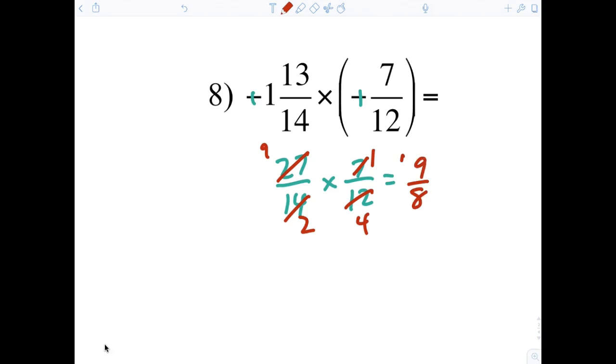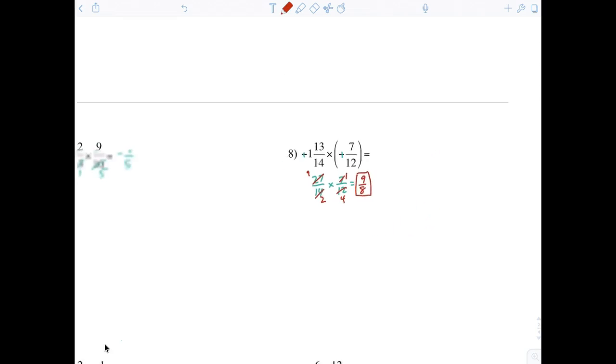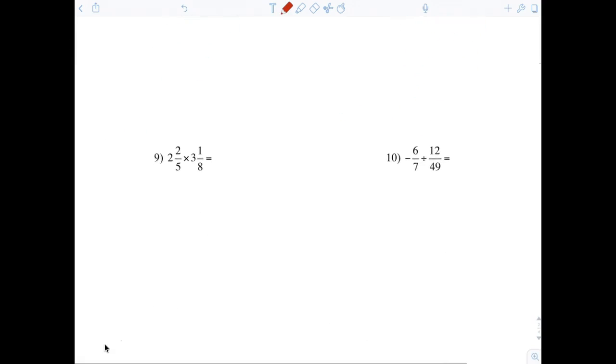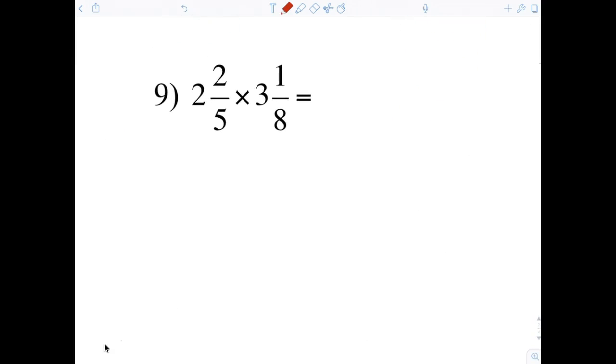Now, do you remember what I said? When you're multiplying, you can leave it as an improper fraction. Usually with adding and subtracting fractions, you leave it as a mixed fraction. If you make it 1 1/8, you're correct. I'm just saying I don't require that. I'm not ever going to mark something wrong that's correct. It's just a different format.